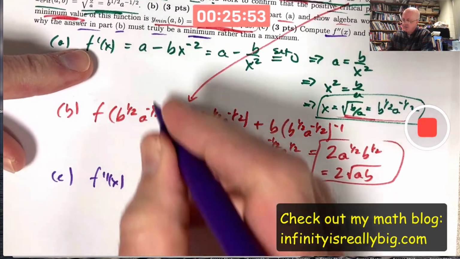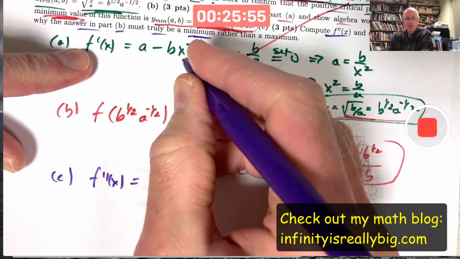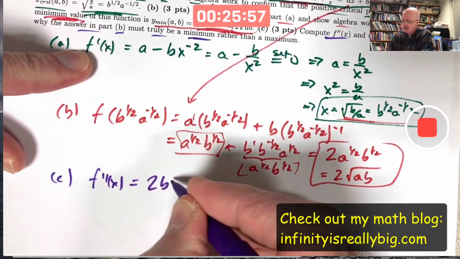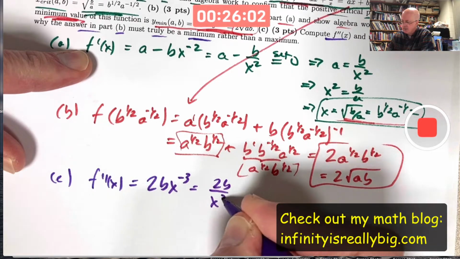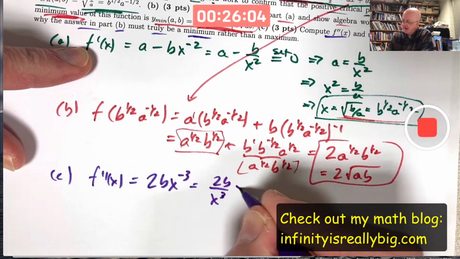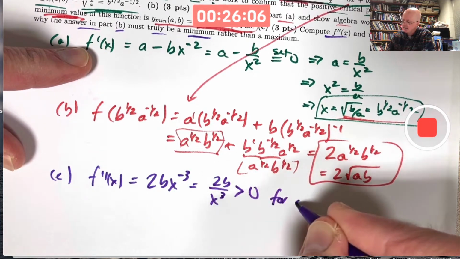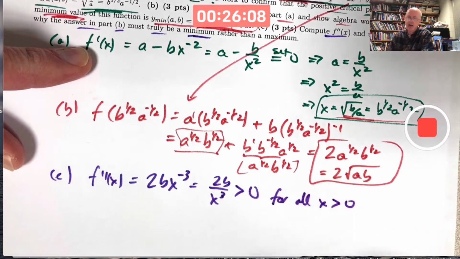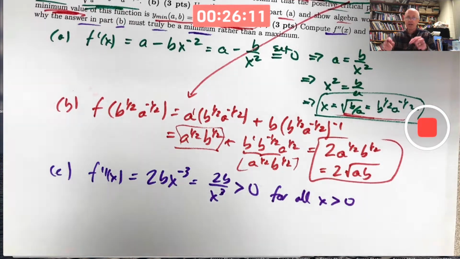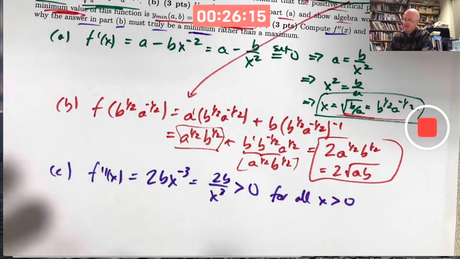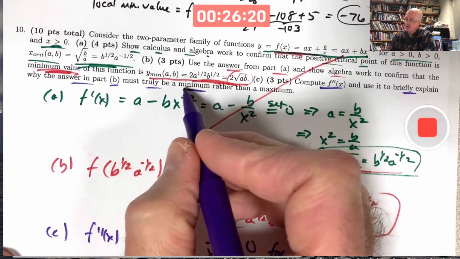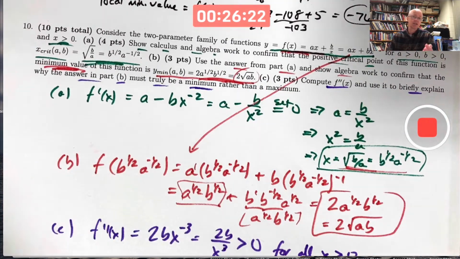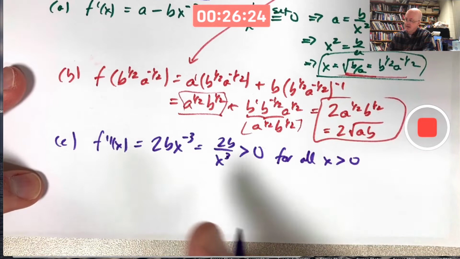Use f prime there. The derivative of a is 0. The derivative of this part is going to be positive 2bx to the negative 3, which is the same as 2b over x cubed. And the relevant thing about this is positive for all x that are positive. It's not only positive at the critical point, so locally near the critical point your graph is concave up. In fact, it's concave up for all positive x. And that's enough to say it's definitely not just a local min, but even a global min, you might say, when x is positive, because this second derivative is concave up.